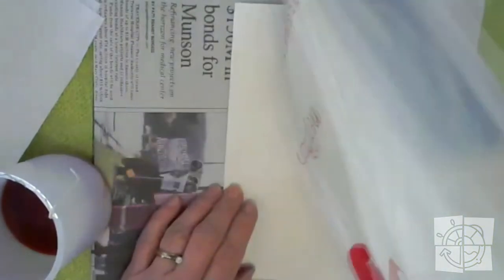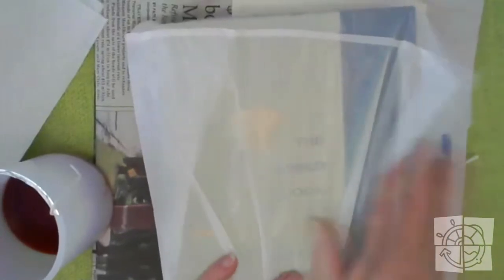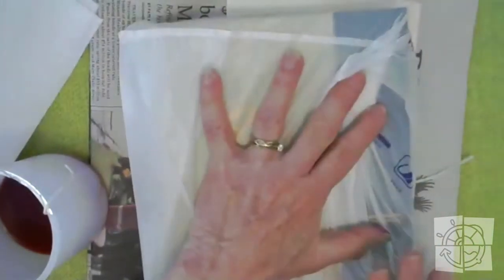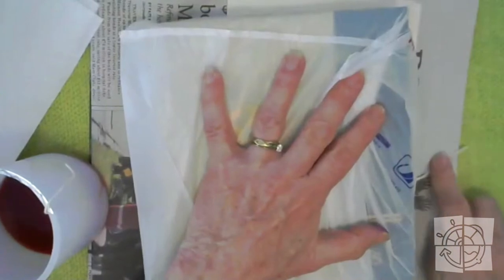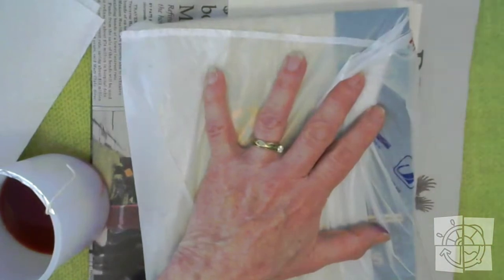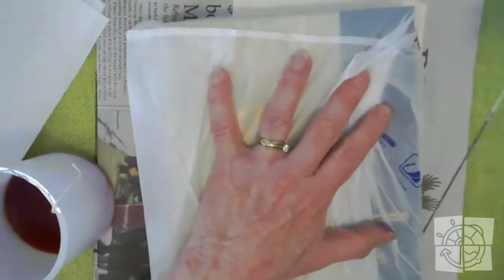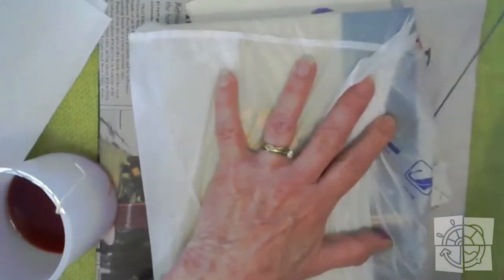Kablam! So you can see that my watercolor paper is under my book and the string is over here, and I'm gonna pull it now. You can pull it any direction you want and pull it out. Pull, pull, pull. See there, I'm pulling it out just like that.